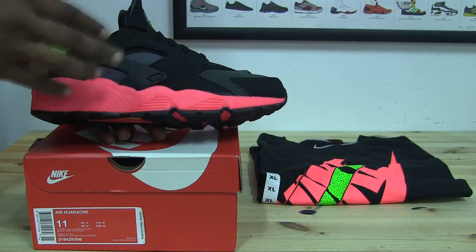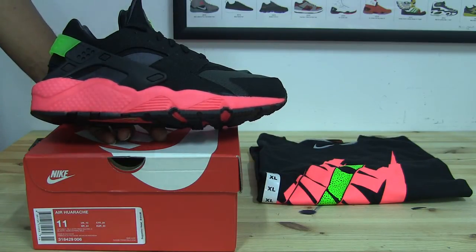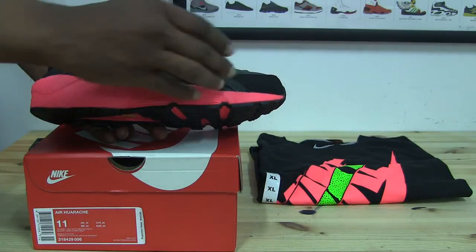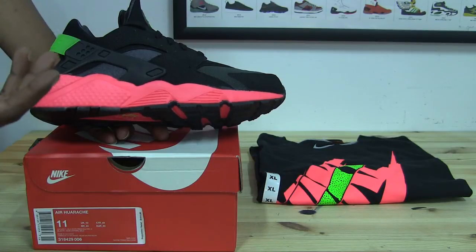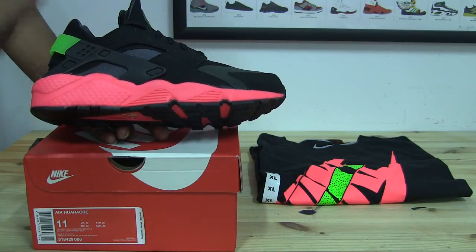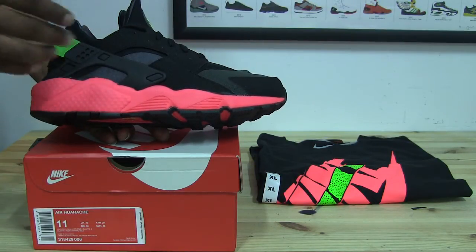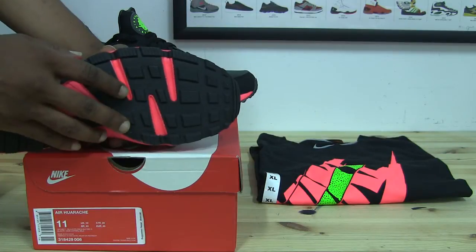Trust me when I tell you this is a bright color — brighter than fuchsia, brighter than pink, brighter than infrared. This is Hyper Punch, and it's definitely pink. It has scared a lot of men away, but this shoe still sells out every single time. Finish Line dot com has dropped it six times already — today being one of the most recent restocks. I'm not entirely sure about further restocks, so I won't say anything definitive on that. The midsole of this shoe is a bright, bright Hyper Punch.